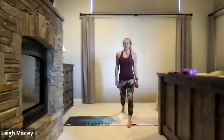Then just hold those weights at the chest. Hold them down if you want, wherever it's comfortable. Four, push that weight into the front heel. Wiggle the front toes. Three, two, pulse it down. 16, 15, 14. Body's nice and upright. 12, 10, 9, push into the heel. That makes that glute activate. Four, three, two, and one.